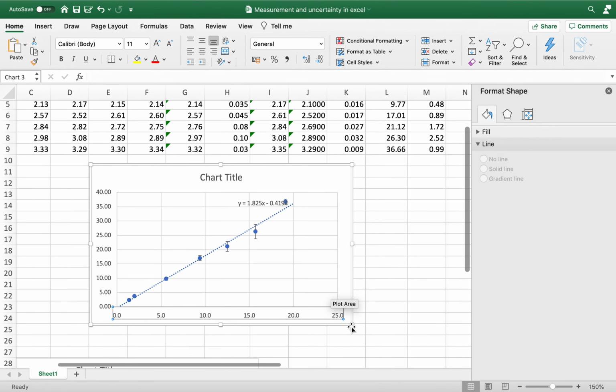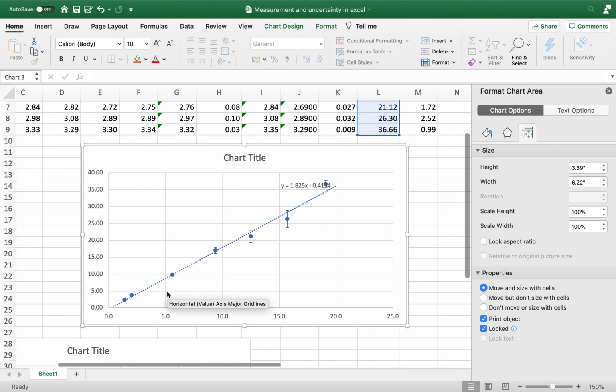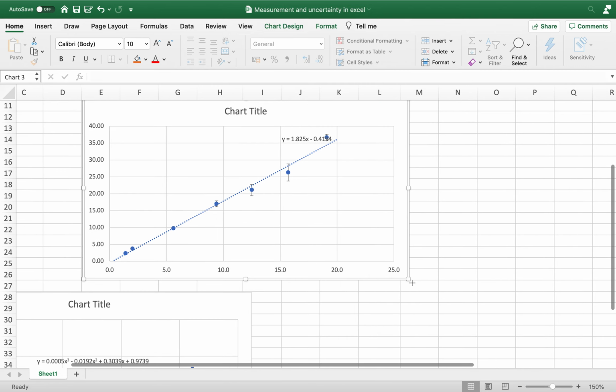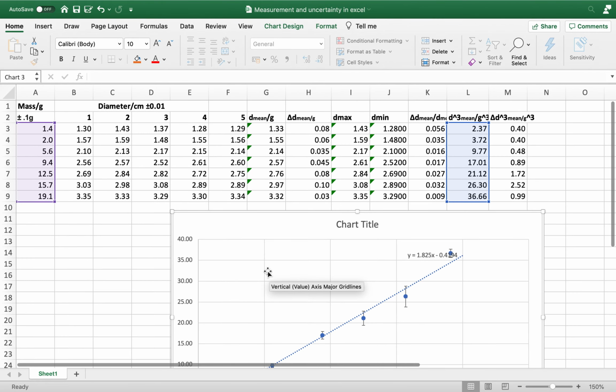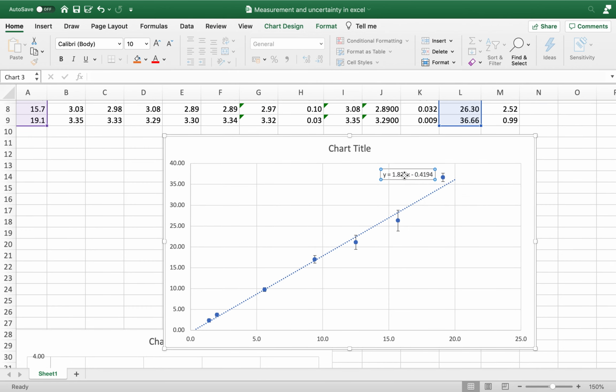All right, so you can see there is kind of a problem with this: we missed all our error bars up here. The line of best fit should always try to go through all the error bars. So in your analysis, if you do an analysis, you'd want to talk about how it's not great because you're missing this one up here. It hits all the other ones, which is good.